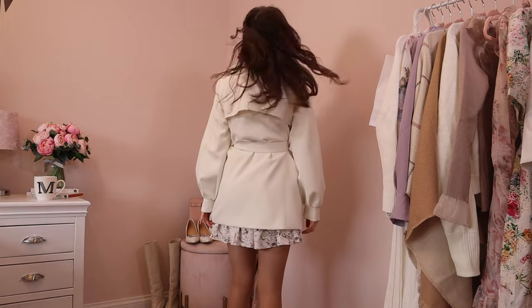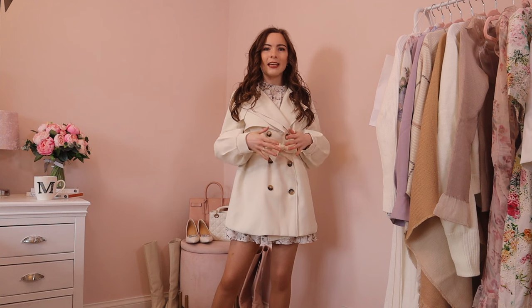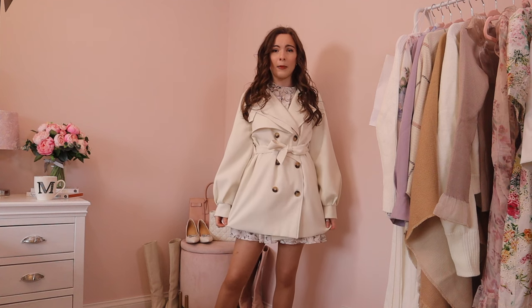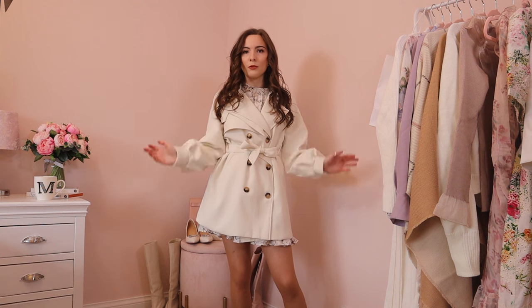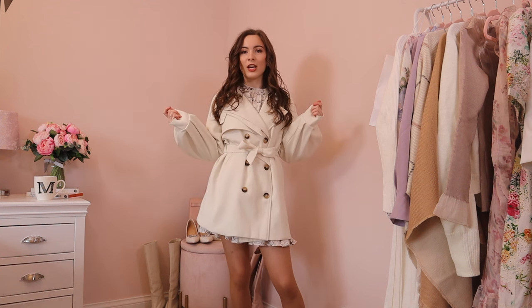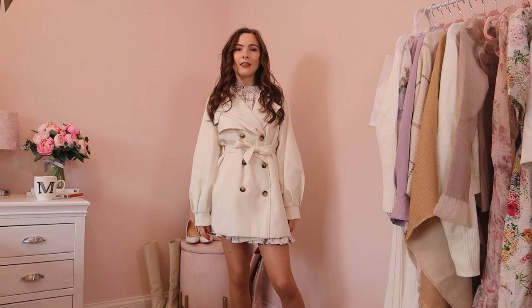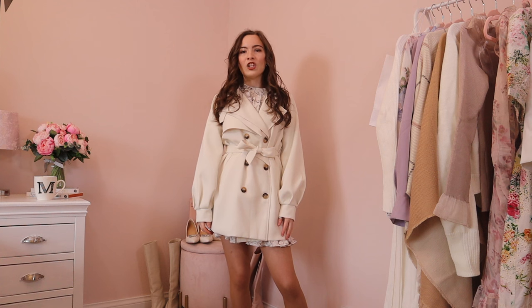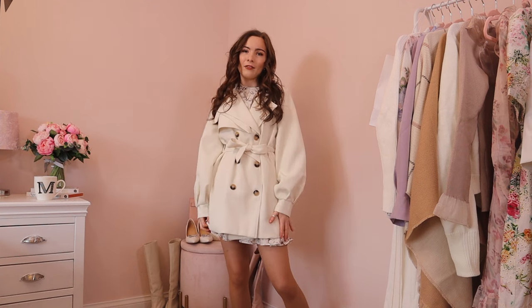And it's got this really pretty detail at the back that's like a flap, which just adds that little bit more interest. That's what I mean with Chicwish. It just has these really interesting items that are more interesting than your average trench coat, and that's what I absolutely love about them. But yeah, I'll link a similar one down below if they don't have this exact one, but I really recommend them for lightweight spring jackets. It's not warm, but it's just what you need in spring, I think. And definitely that bit of interest piece, when you're wearing jackets, that's mostly what you see of your outfit, so having an interesting piece like this definitely helps.